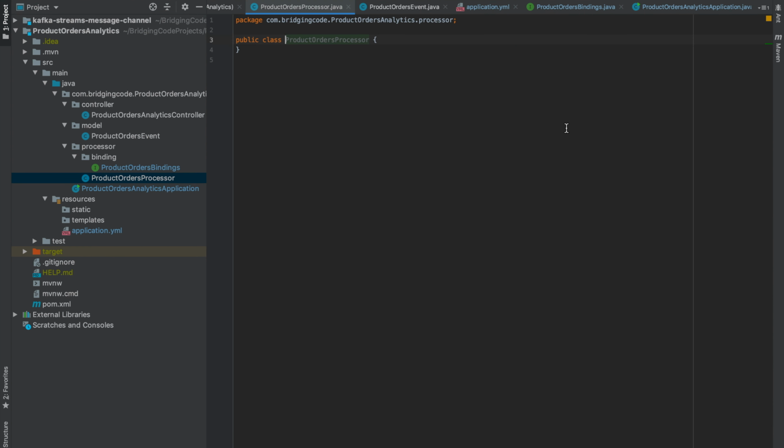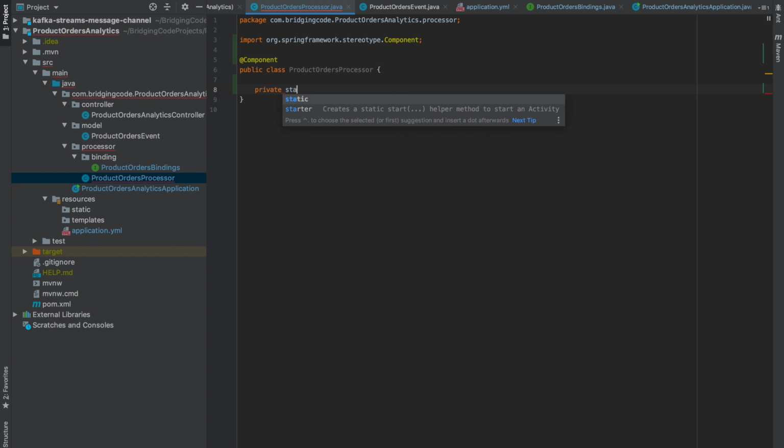Now, let's head over to the Product Orders Processor class, and this is where I intend to write the code for all our consumers. Let's create a logger.